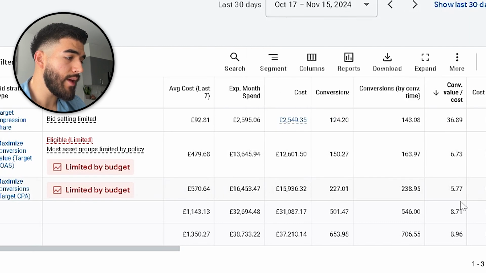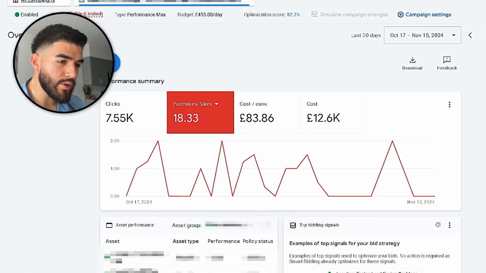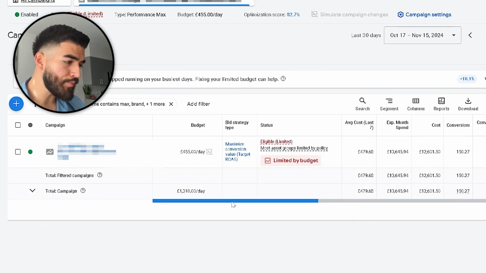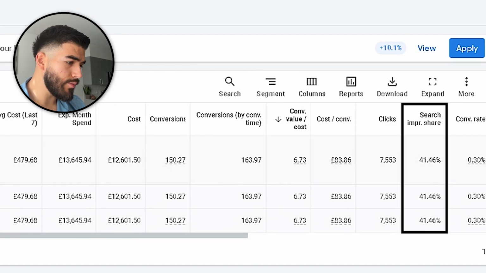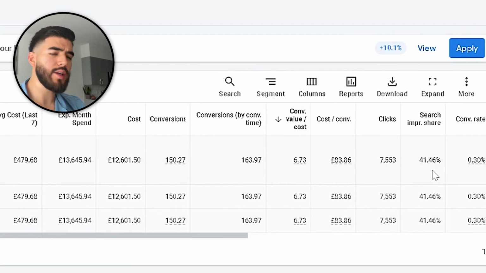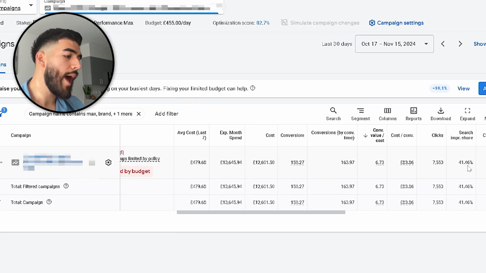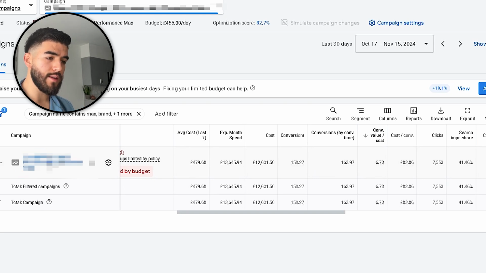So if I see that this campaign is the one with the highest cost per conversion, I can dive into this campaign and start to really adjust things, pull up a PMAX script, and really start to dive in deep to know what I should exclude, include, if I should update ad copy, etc. Right? The other thing too that I always look at is search impression share. So search impression share is essentially going to tell you how much opportunity you have in that particular campaign. This tells you essentially how visible you are for the targeted terms that exist in that campaign.